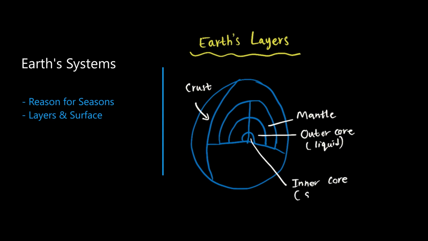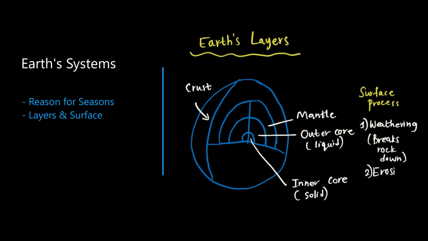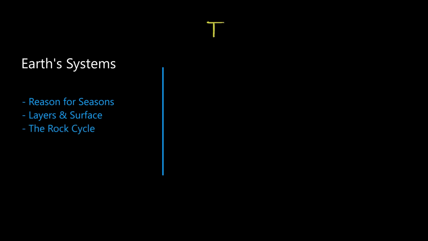The surface of the Earth is constantly being shaped and reshaped by processes of weathering, erosion, and deposition. Weathering is the breakdown of rock in place, either physically, like water freezing in cracks and expanding, or chemically, like acid rain dissolving certain minerals. Erosion is the transportation of that weathered material by agents like flowing water, wind, glaciers, or gravity. Rivers are powerful agents of erosion, carving out canyons like the Grand Canyon over millions of years. Deposition is the process where this eroded material is dropped in a new location, forming features like river deltas or sand dunes. These processes are part of a grand, continuous process called the rock cycle.